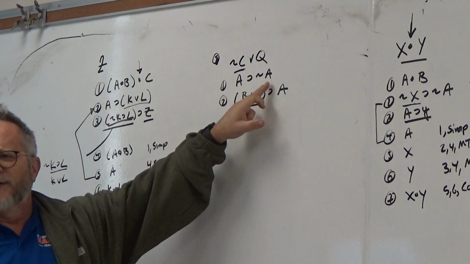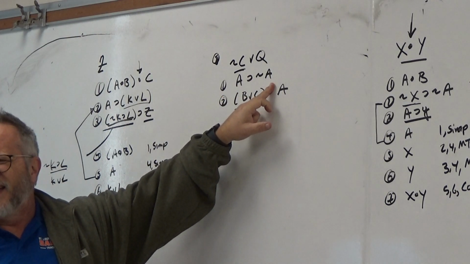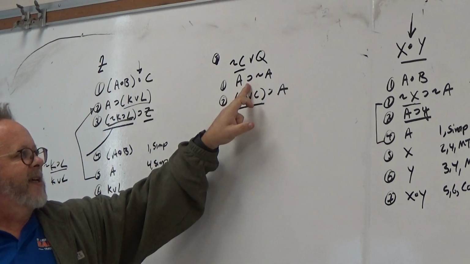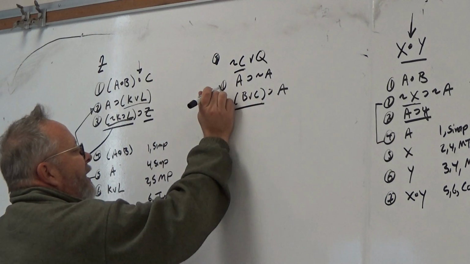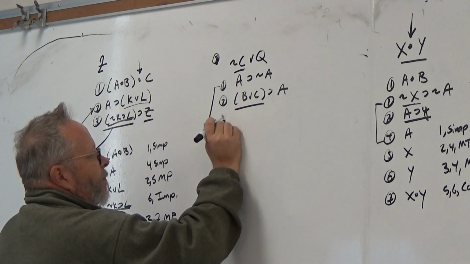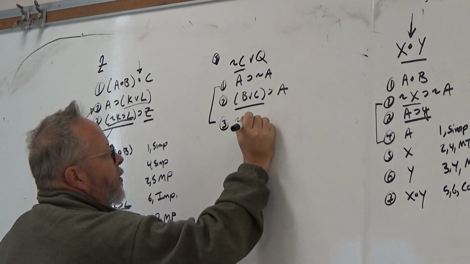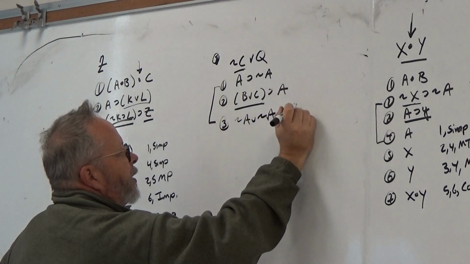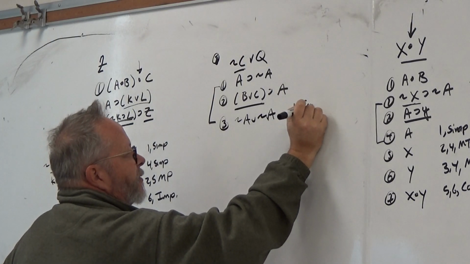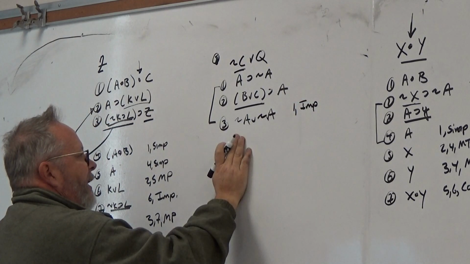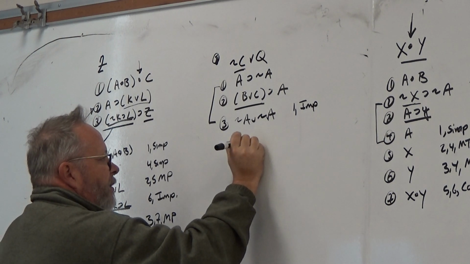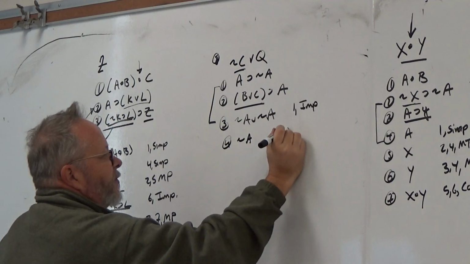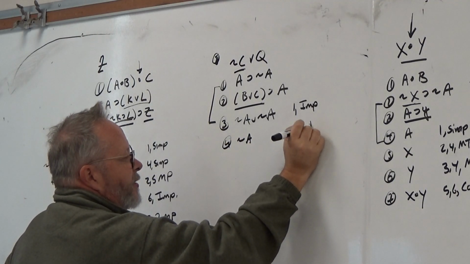If A, then not A. Well, if you have a not A, you have a not A. But if you have an A, it's saying you have a not A, right? Do implication on this, and you get not A or not A from 1 by implication, or material implication. And if you have not A or not A, what do you have? Not A. And this is from 3 by tautology, okay?